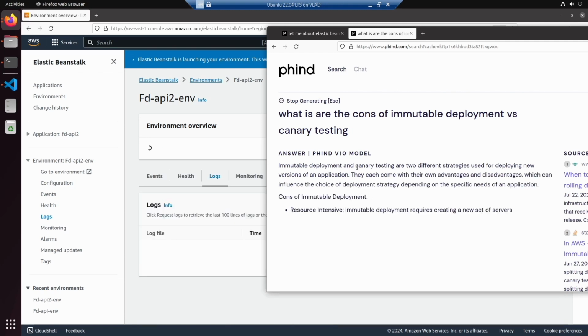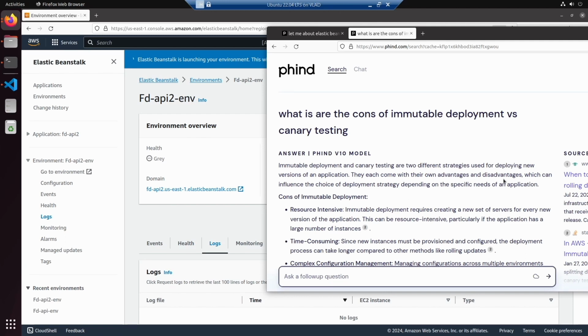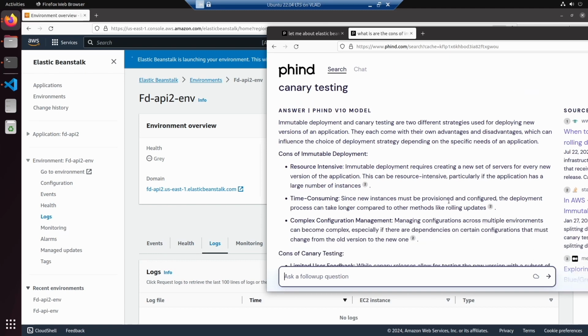Immutable deployment and canary testing are two different strategies used for deploying new versions of an application. They each come with their own advantages and disadvantages, which can influence the choice of deployment strategy depending on the specific needs of an application. Cons of immutable deployment: resource intensive.